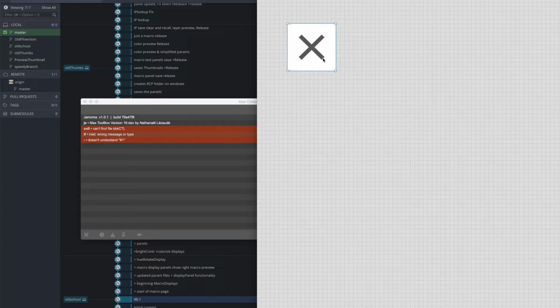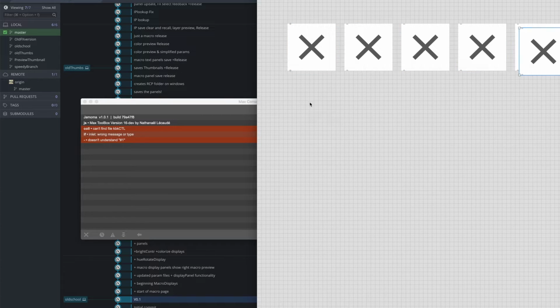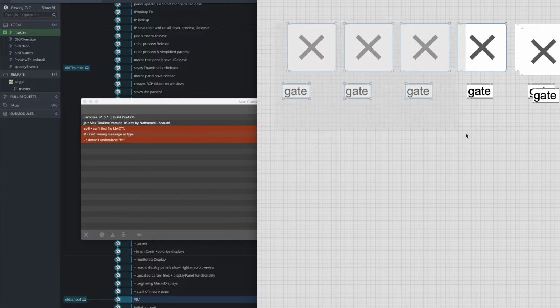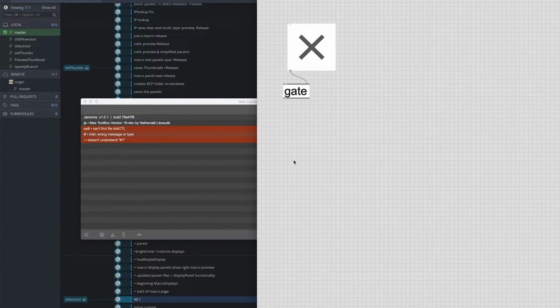I don't know, let's attach them to the gate. This is me 6 years ago creating a sequencer. Anyway, you get the picture. As soon as I have to edit this, I have to edit one, delete the rest, copy paste it over, and make sure I never ever have to edit it again because it's horrible.